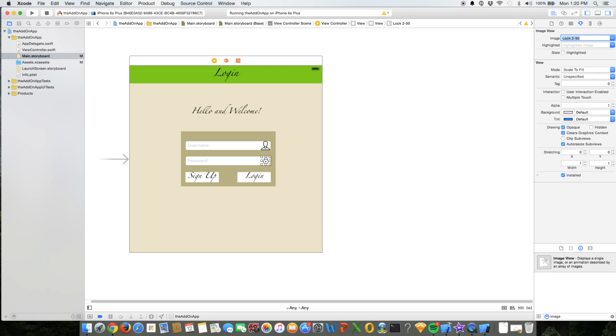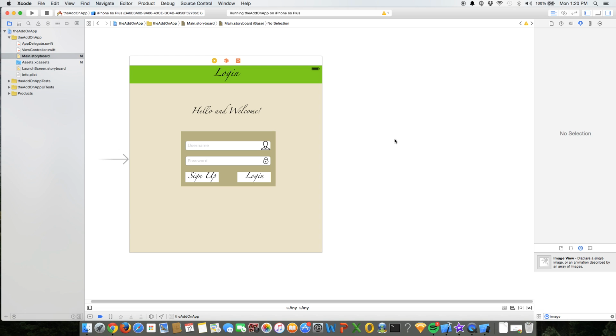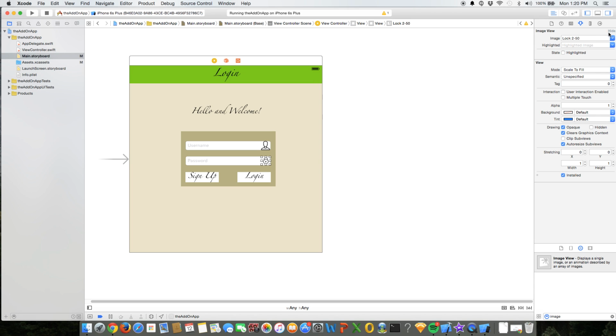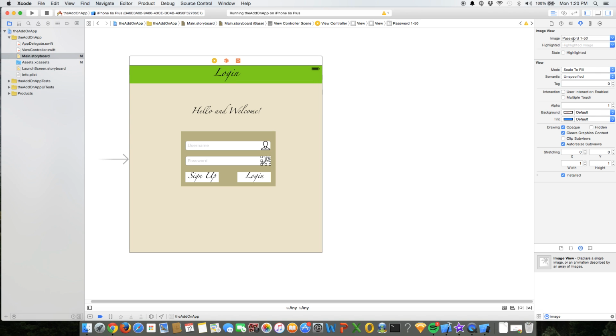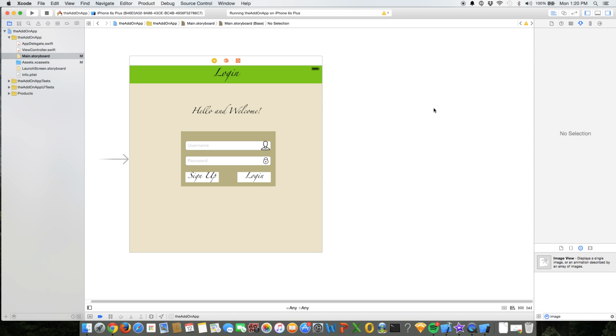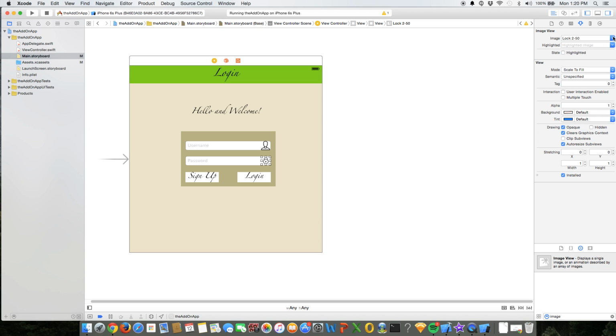Lock. I could do that. He'd have to be smaller, the guy. Or password? Like that. No, I really don't. I really don't. Let's go with the lock. It's simple. I think there's another lock that I picked. Locked 2, key filled, key 50.